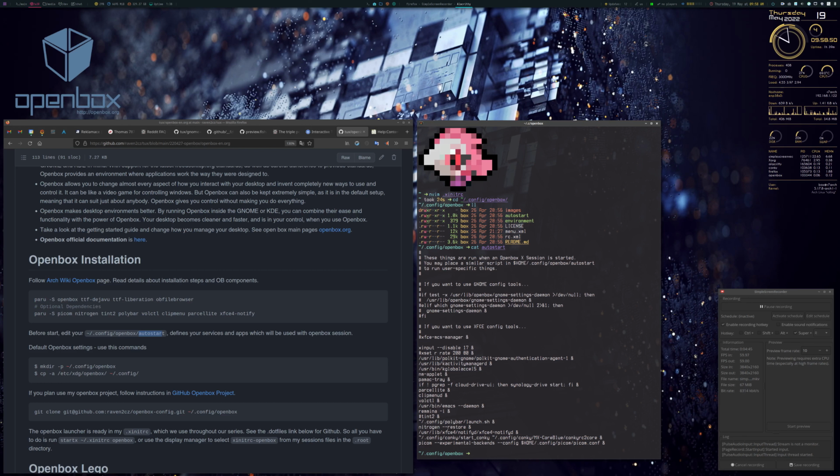So you can see that there is Nitrogen for wallpaper, the notification daemon from XFCE4, Conky on the right side, Python, and there has to be placed the Polybar project.